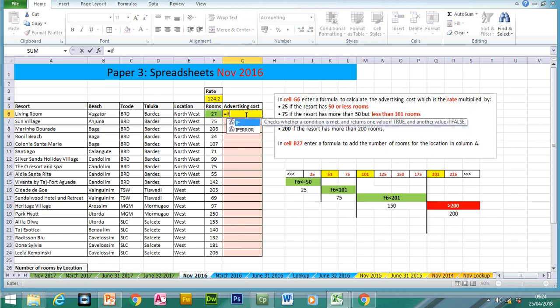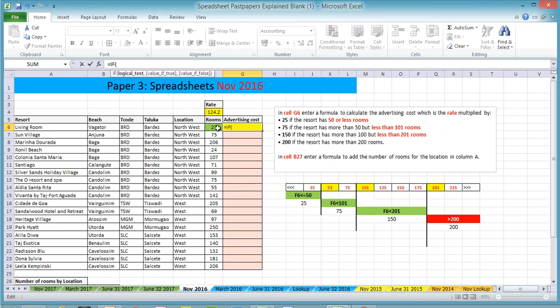So let's start the formula. If I type in equal if, it's always good to plan out the answer before we start typing it in nested if. So the logical test is going to be this cell here, F6. So if F6 is 50 or less, so less than or equal to 50, then we're going to say 25. So that's the first condition. If the same cell logical test is going to be F6, it's less than, so it's more than 50 rooms but less than 101 rooms.